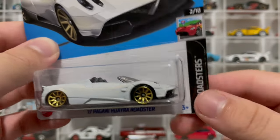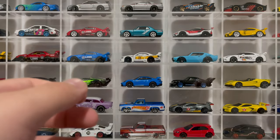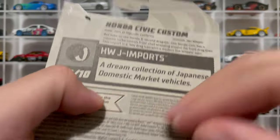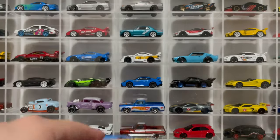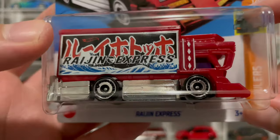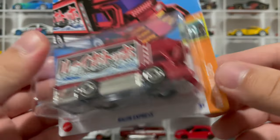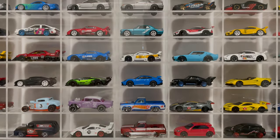Would have been cool if the front was tilted like that so it looks stanced out. But this is a nice Pagani in pearl white. Then we got the new red Civic - this is also in the A case, so I guess this is a repeat. And here is the treasure hunt for the A case. Pretty cool treasure hunt - there's the treasure hunt logo, the Fireball. There's the logo right there behind the card. This was a good day - we ran into some A case, we ran into some Matchbox, and then we got a super, the '84 Mustang SVO.